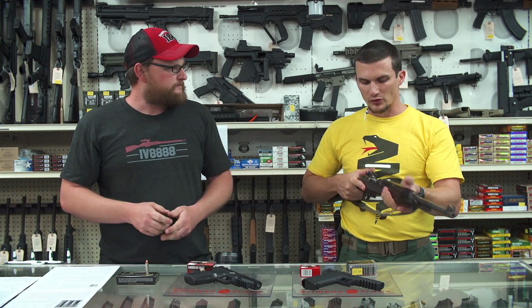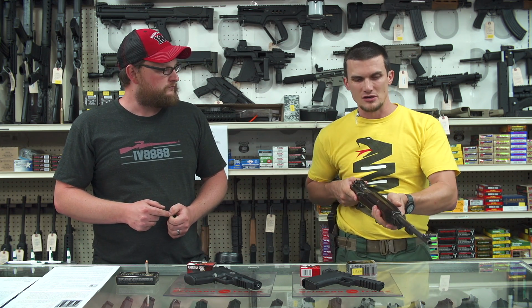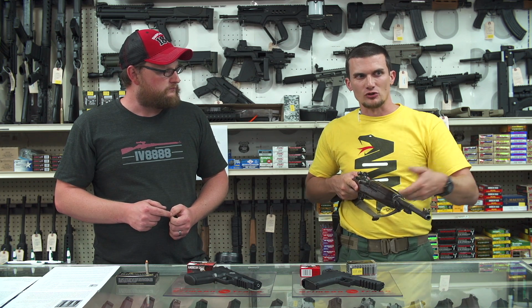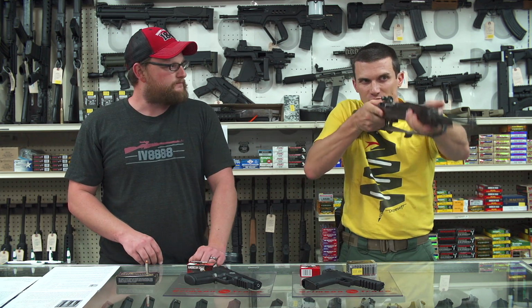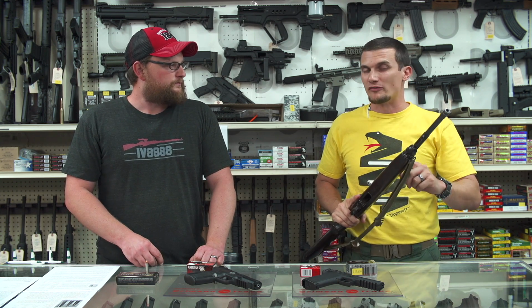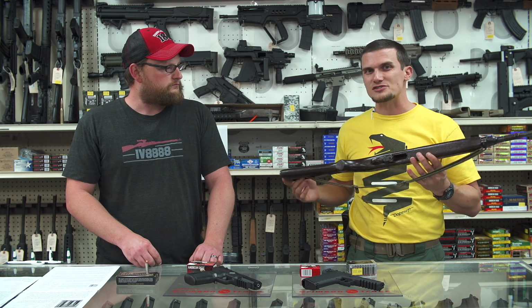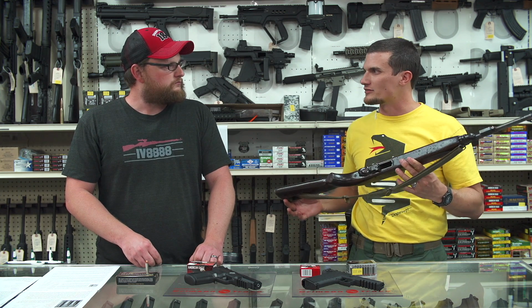You could go into a room basically, and you see a lot of old images of guys in World War II with their carbines under the shoulder like this, but close range or whatever, just point and shoot. Then you can easily bring the gun up for a longer range shot and be accurate out to 150, 200 yards with this, with a lot of power still. Yes, absolutely. And this gun is so light. I mean, this is a third of the weight of a regular M1.